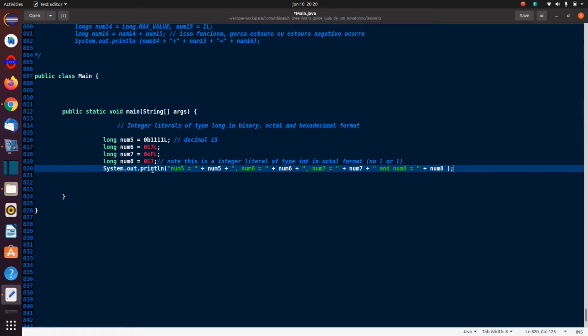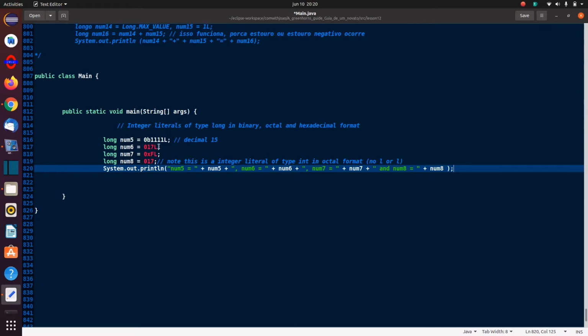And the last one I've got starts with 017. Note this is an integer literal of type int in octal format, because I don't have an L at the end.